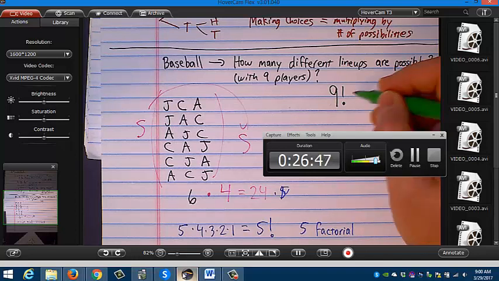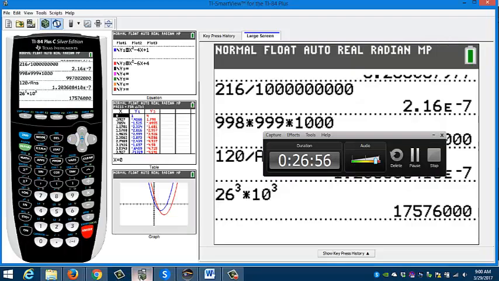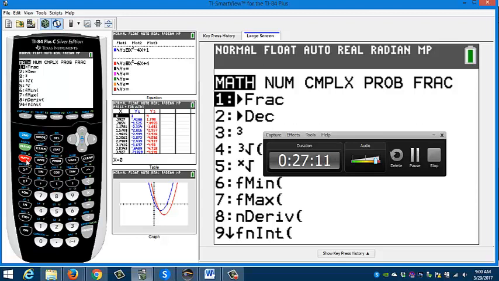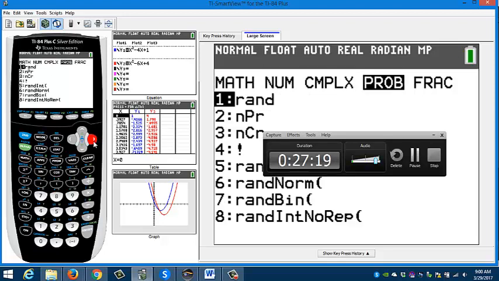It's a large number. How big is 5 factorial? Anyone work it out? 24 times 5? 120? See, on the calculator, you can get that in the following way. You could say 5, and if you want to get the exclamation point, here's what you do. You're going to hit the math button. Where's that? Right here. And then I'm going to hit the right arrow for a little bit because I want to move over until, do you see that menu that says PROB? Do you know what that stands for? You're probably right. So then we're going to go down to choice 4, right? And that exclamation point will show up, and that's factorial.